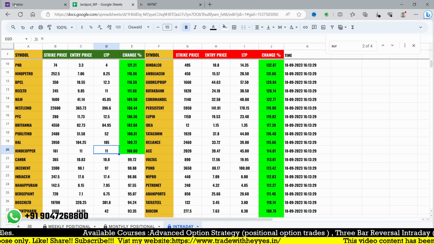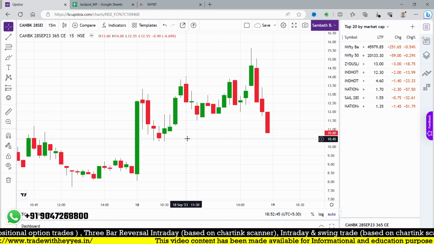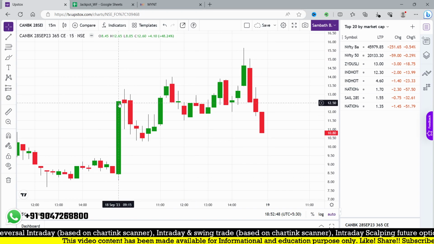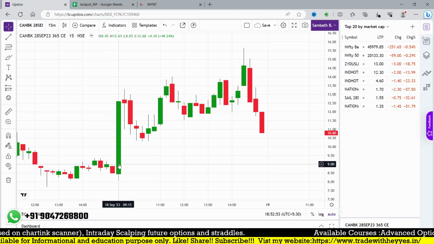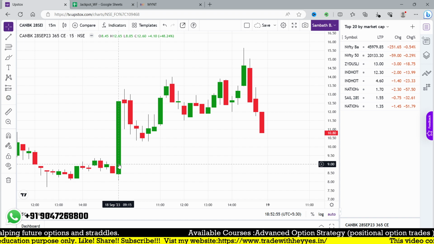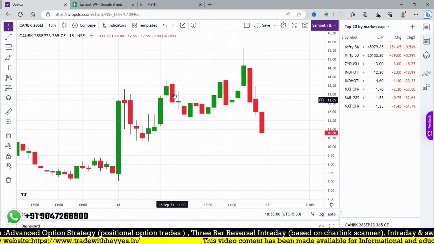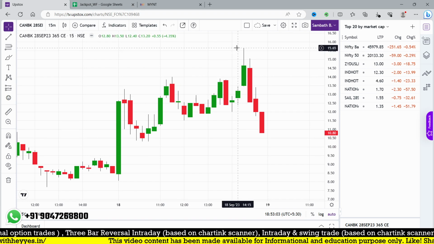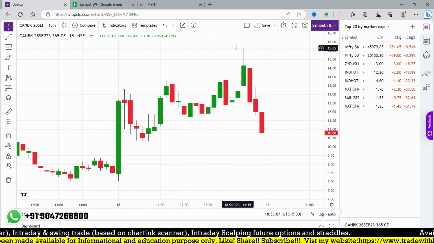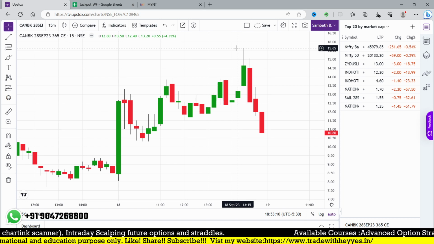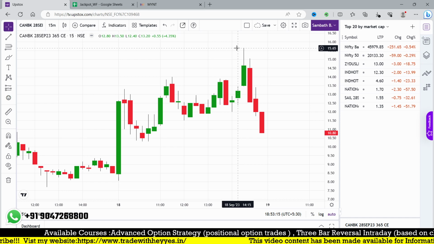Simply with the charts, like the Canara Bank 365 call option, you look at this. Here it is about 12.65. Where is our entry point? 10.8. So in the first 15-minute candle it already triggered and moved higher. So I didn't want this one, but a second time it came down to the same level and again went up to 14 and then 15. If you want retracement or re-entry, you can plan. But it is an intraday opportunity where I find trades for intraday purposes. So I only need to find fresh breakouts.